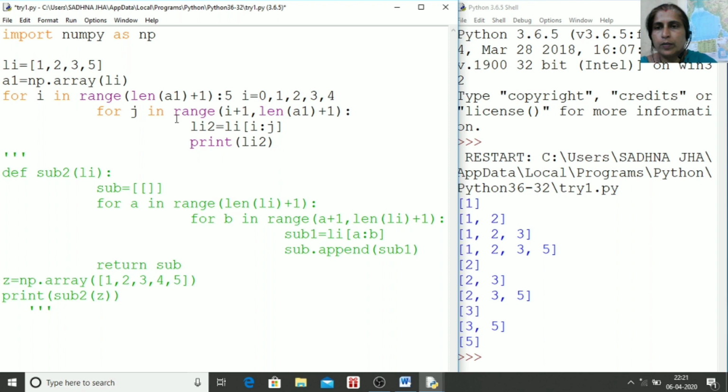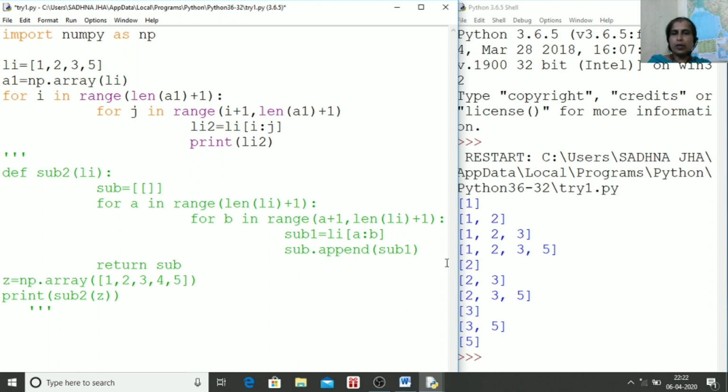Now it will start from here. i plus 1, that is 0 plus 1, 1. Then i is 0, colon, j is 1. It will run like 1, 0 to 1. That means 0. Then 2, then 3, then 4, then 5, like this it will run. So when first time it is going in the inner loop, it is 1, 1, 2, 1, 2, 3, 1, 2, 3, 4, 5. This is when the inner loop is complete with i having value 0.